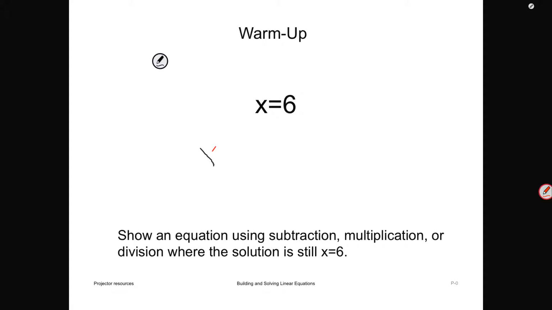Now, x plus 3 equals 9. So there's an example. The solution of this is 6. Everybody see that? That's what you're going to be doing. You're going to make them up. You can use a whiteboard to make an equation. You can use multiplication, subtraction, division, as long as the solution is 6. Be creative. Do as many as you can.